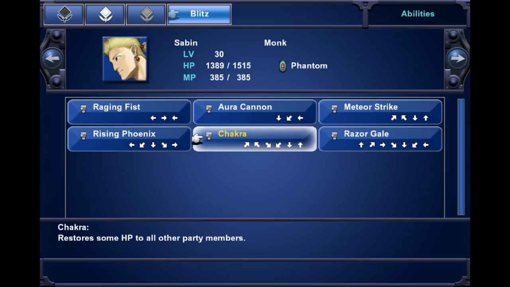Chakra! Chakra restores some HP to all other party members. Remember, Monk. But Chakra in this game doesn't restore his HP. It's really good, but it restores the other three party members, not him. Or in this case, he would just heal Celeste. And you can see the input for it there.